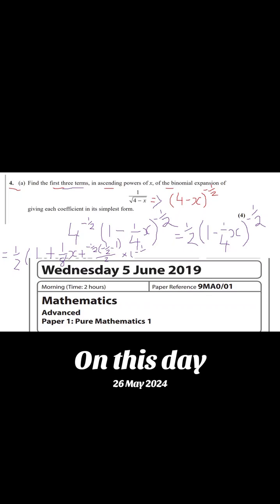You can put this in the calculator if it's easier for you. Remember, I'll put things in brackets to make it explicitly clear that I'm raising everything to that power, plus dot, dot, dot, and then we close that big bracket. Now, what do we have? A half brackets 1 plus 1/8 x. Minus a half minus 1 becomes minus 3 halves. Times that, it makes it 3/8, if I'm not mistaken.